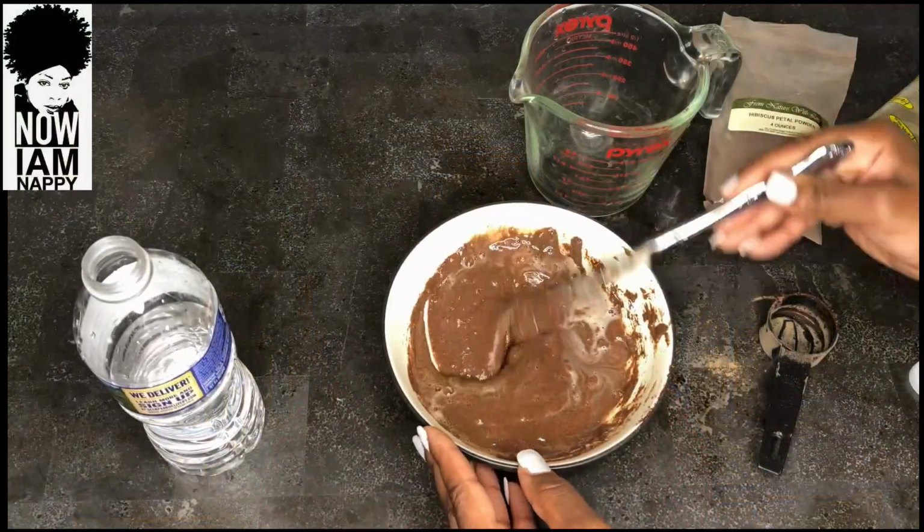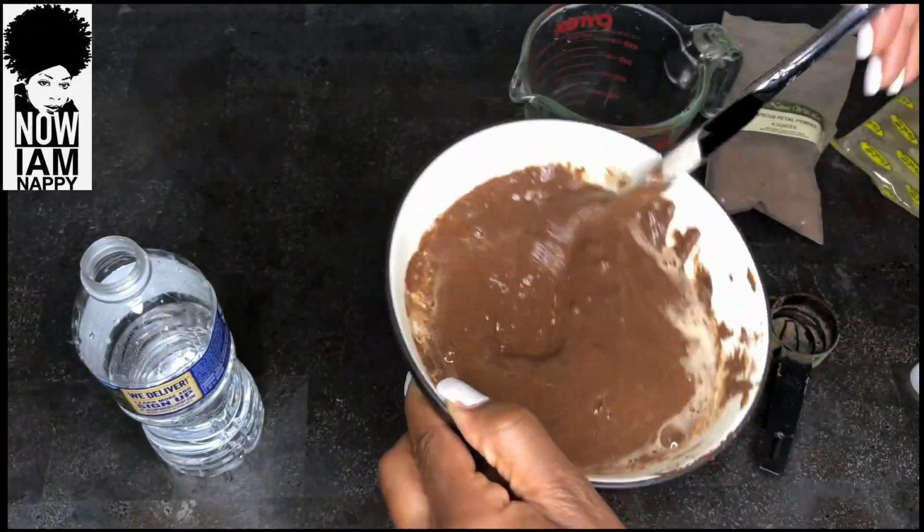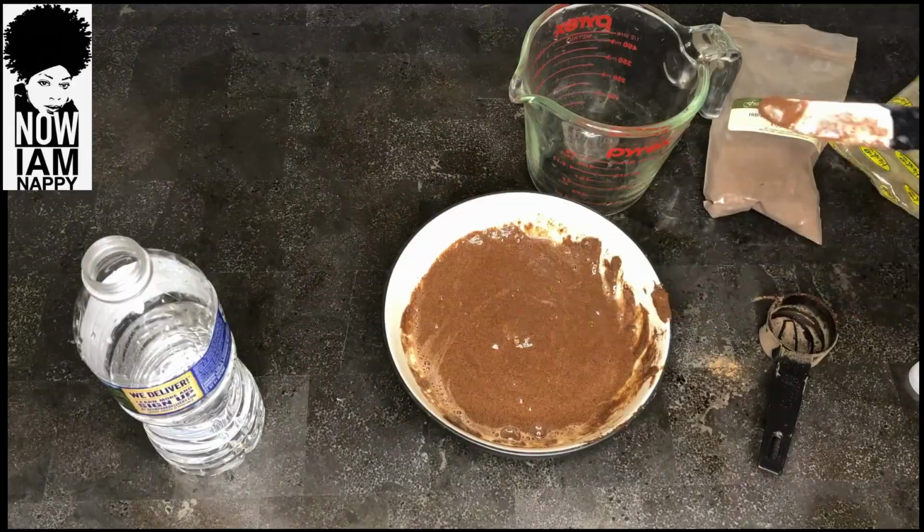As you can see in this video when I make the mask, some of the granules do get stuck in your hair. So I learned that you can blend the Aritha granules in a coffee grinder, or you can choose to soak them in water, strain them with a cheesecloth, and then use the soapy water to cleanse your hair. Aritha contains a lot of foam boosting suds, so if you enjoy a sudsy wash, Aritha is one of the herbs that does produce a number of suds in your hair.